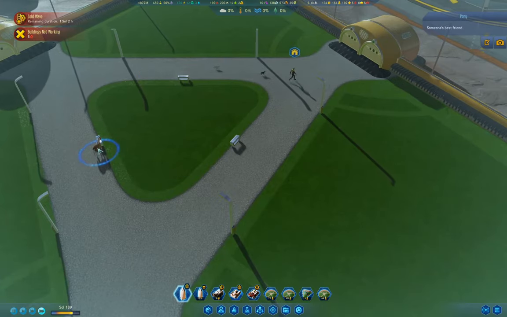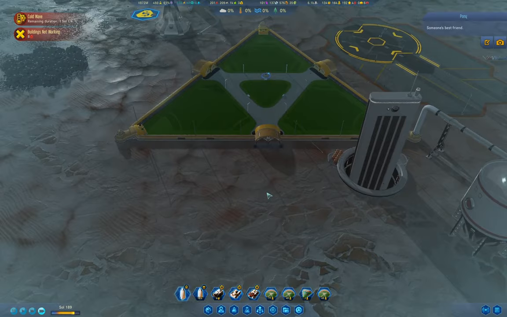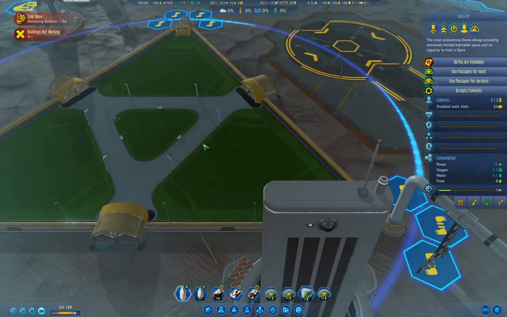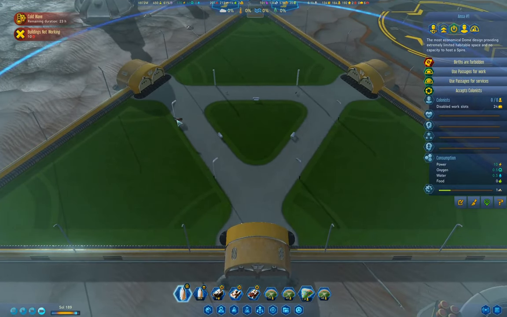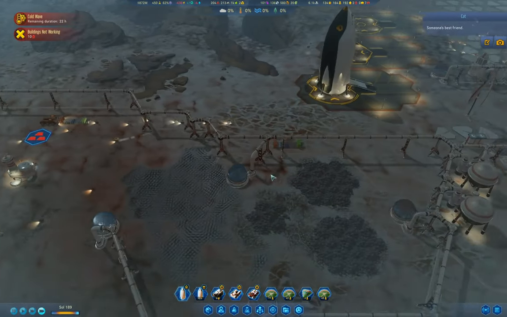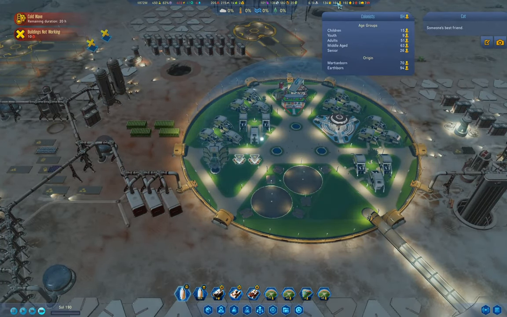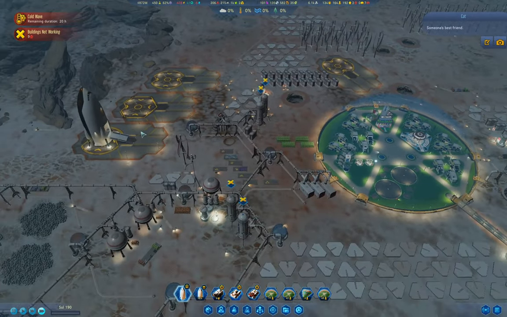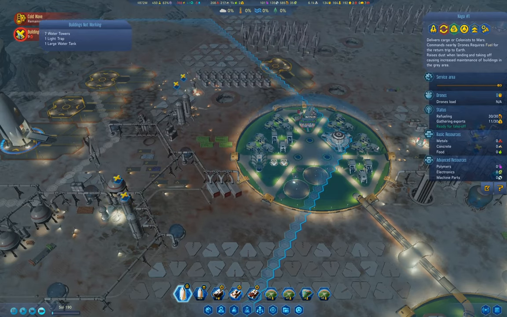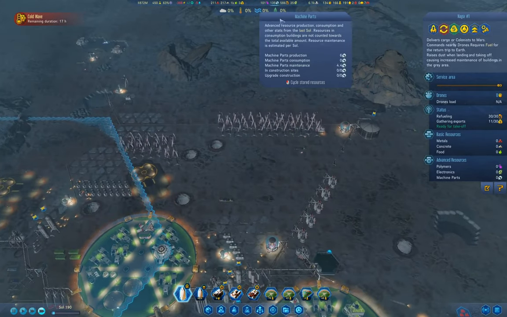What the? Someone's best friend. Really? That's cute. Right. Okay. Oh yeah, that'll be good for the population. Okay. It's definitely recovering. Right. Okay. So, it looks like the colony is doing relatively well.